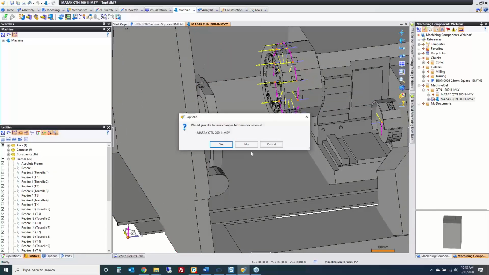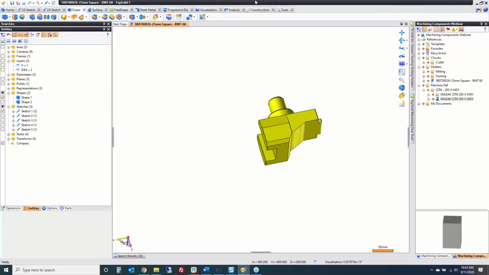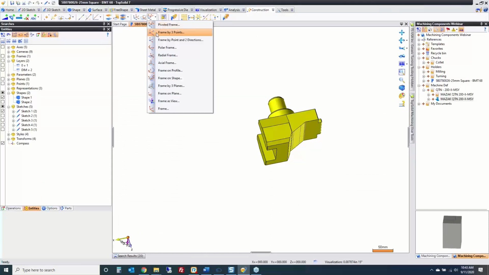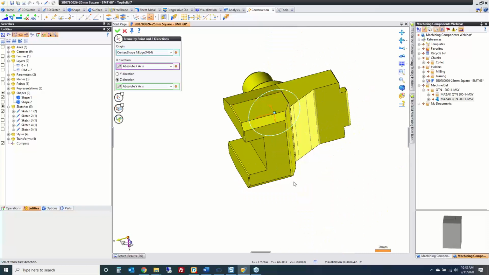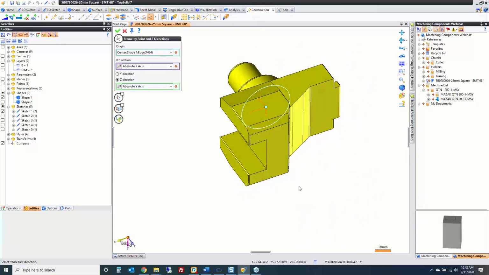Now, we're going to go back to our solid model, and I'm going to define that first frame. So I'm going to go to my frames, and I'm going to do frame by point in two directions. And I'm going to say my 0 point is right there. What I like to do is orient the part or the holder like it would be assembled into my turret, right? And remember that your Z is going this way down the machine, X is going in that way. So I want the X axis of my holder frame going along that shaft. And I want the Z axis going opposite that direction. Okay, obviously make sure that that's squared up the way it's supposed to be.